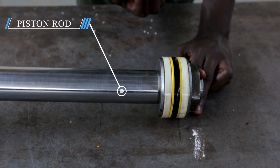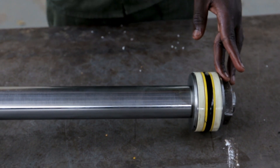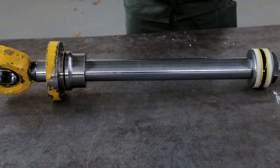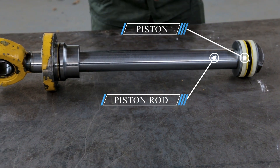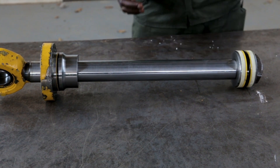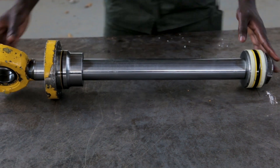It has got a seal inside. That seal is what we call an o-ring — it's a ring, and at the same time it's a seal. The main function of this piston is where fluid pressure acts. Once fluid pressure acts behind this, it allows this piston rod to extend. It's also used in the retraction process. The other fluid comes from the retraction port and also acts behind this piston in order to retract this load back to its normal position.